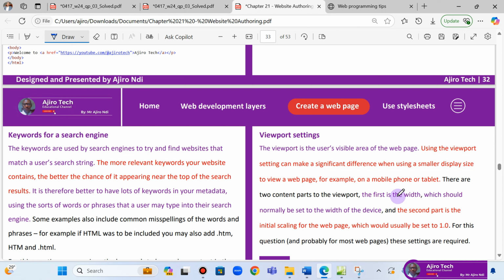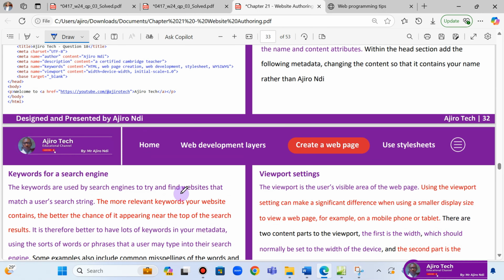So the more relevant your keywords, the better the chances it appears near the top of the search engine. Some examples include common spellings of the words. So it's important to always add your keywords, all of them in the same code, separated by a comma.